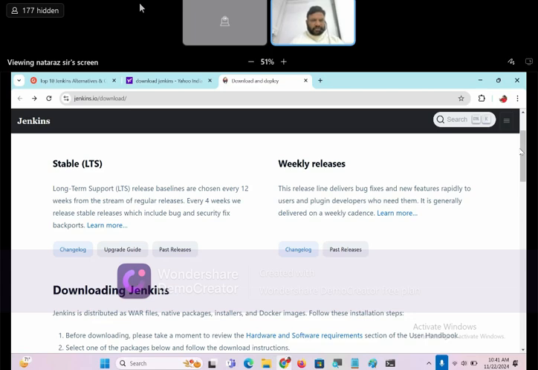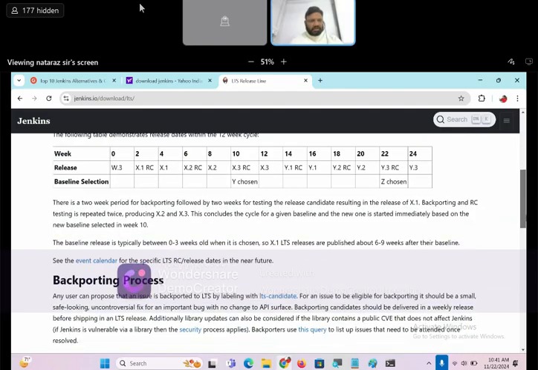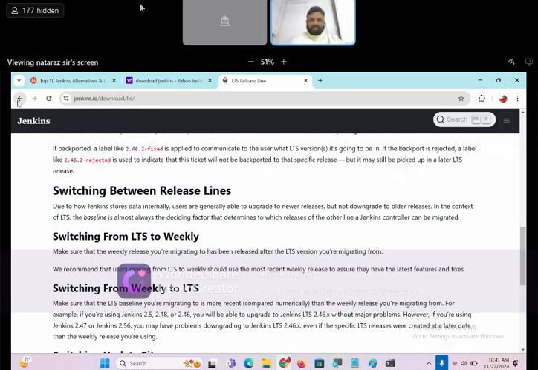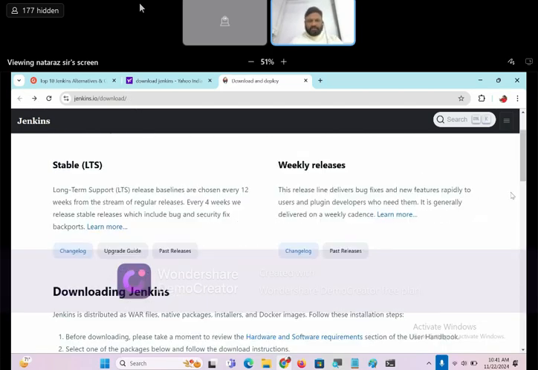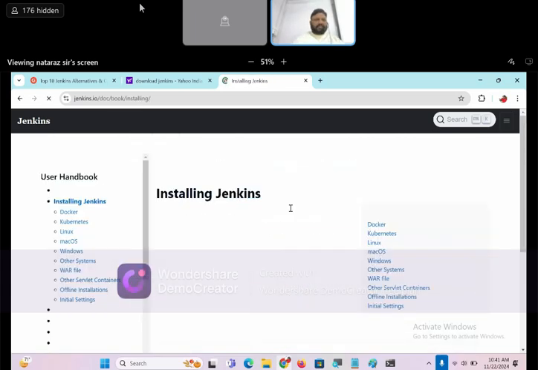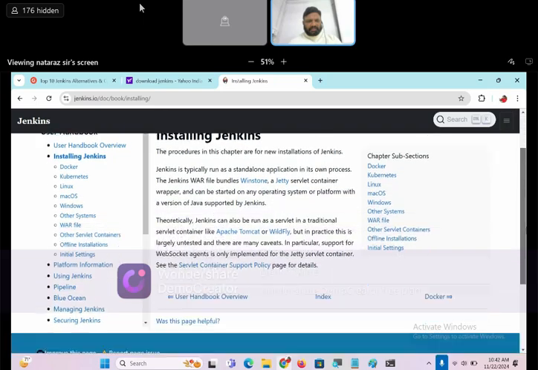Stable version. Did they change the setup? Weekly releases. Installing Jenkins, the procedure is given, that's fine.